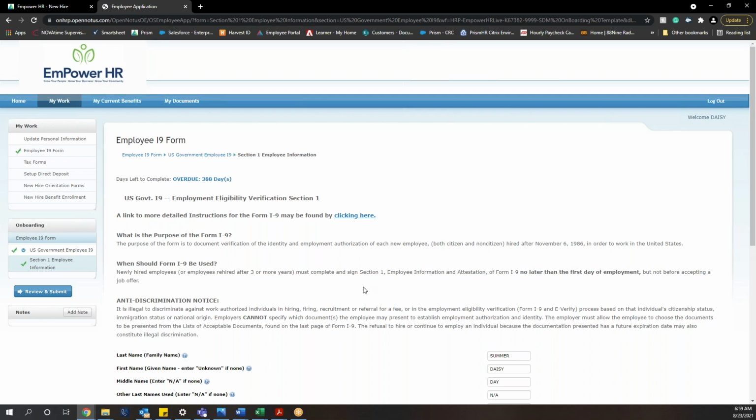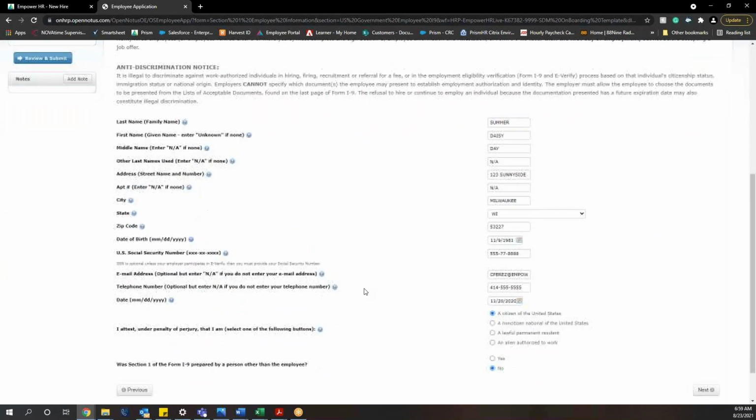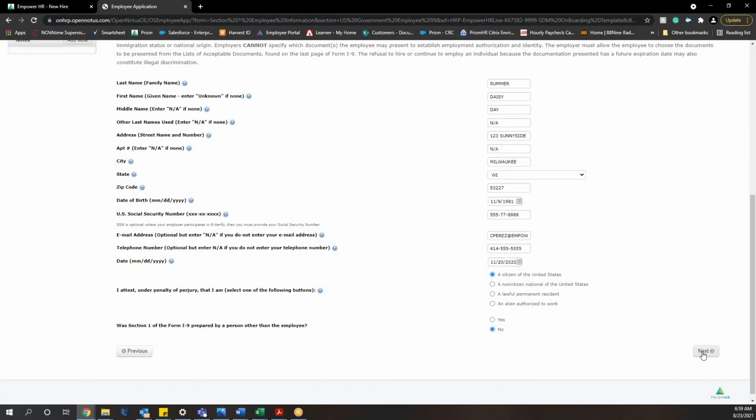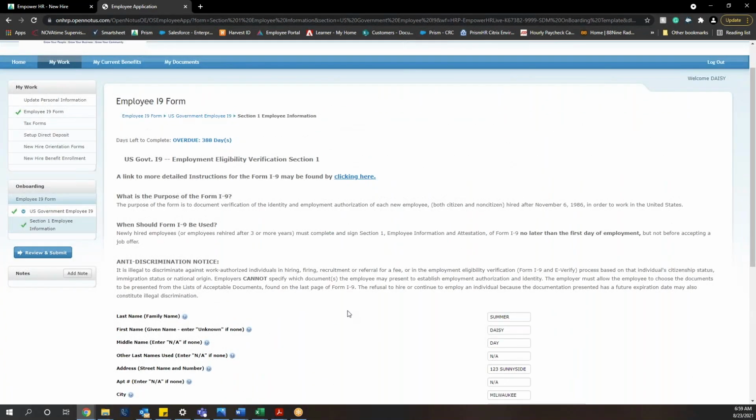Our team is also able to assist with any questions for the new hire as well. You'll see that they can simply scroll down, verify the information, and proceed through the screens by clicking next at the bottom right. Now, once all of the information is completed for the Form I-9 and the onboarding workflow is completed, you will receive a notification alerting you that this has been tidied up in the system and that you can go in and take care of that Section 2 portion.